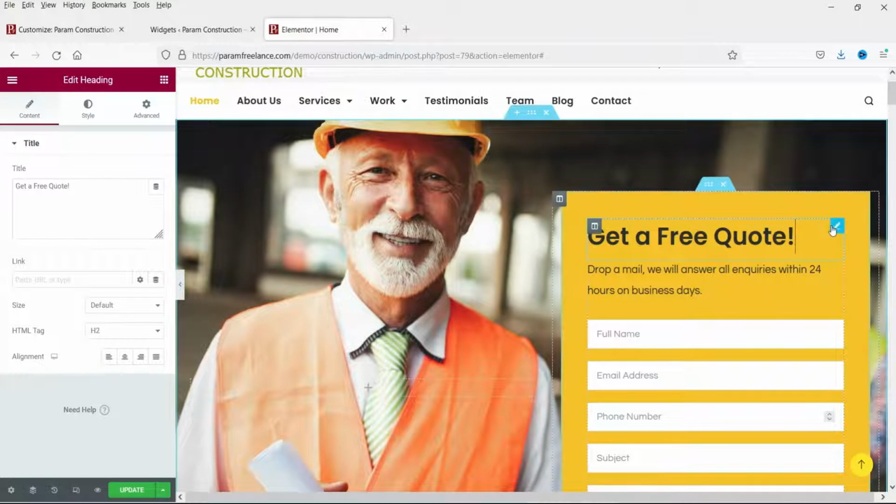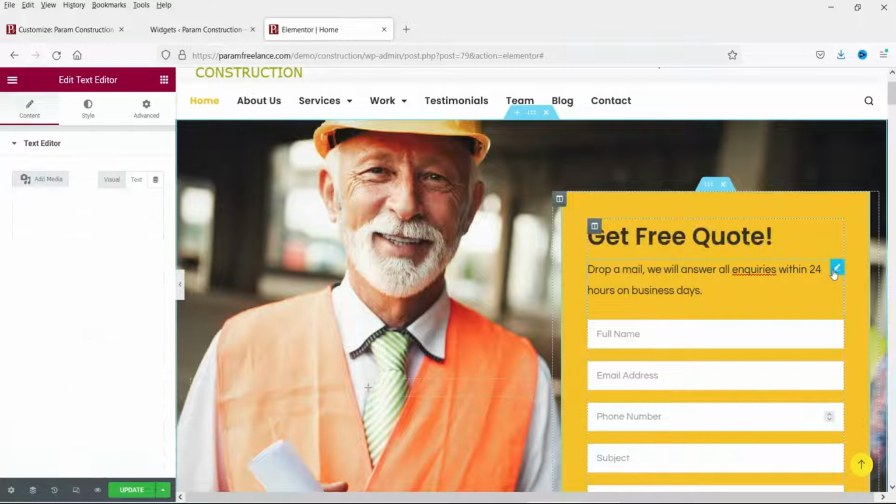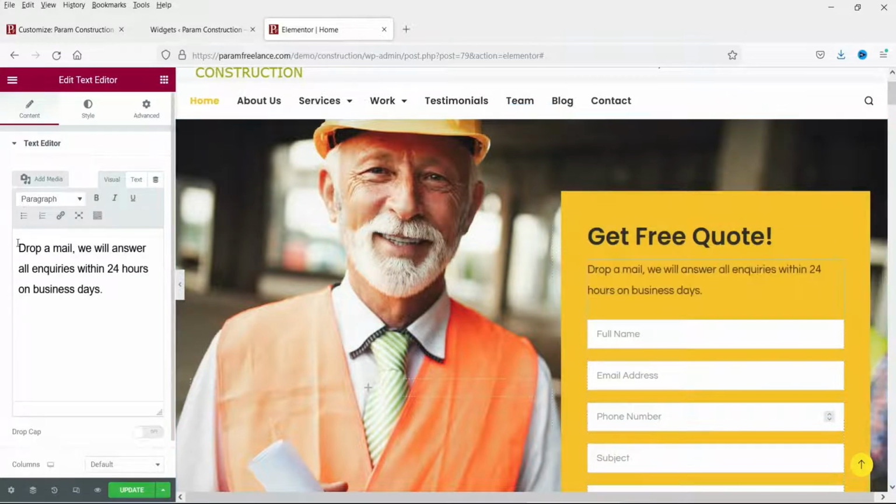So when you click on any part of this section, you will see this small edit option. If you want to make any changes to this particular section or a particular element, you can simply click on that pencil icon, and from this left side, you can change the content of this title. So let's make some changes. So get free code, and this is the text. So when you click on this small icon, you will see the text here. If you want, you can change it from here. So let's delete this one. I'm just making these changes so that you will see the changes are done. Okay, you will see it here.